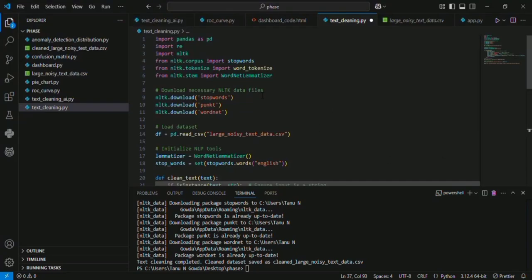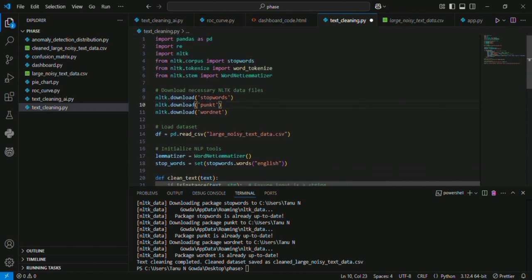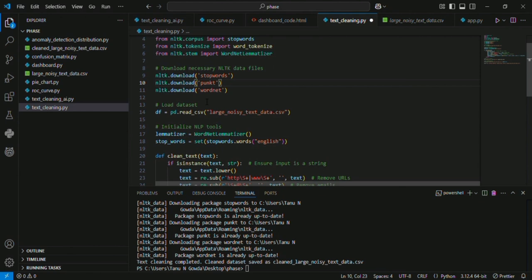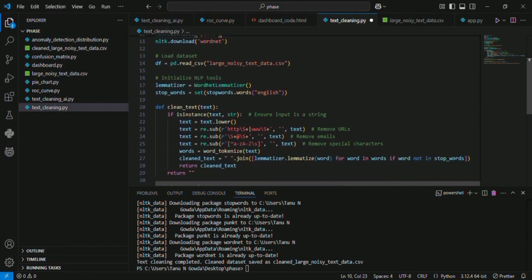So here is the code which we have used. Python is our programming language. Firstly, we have imported the libraries, which are pandas, re, and NLTK, and we have downloaded the necessary NLTK data files and datasets. We use these libraries and functions to clean the noisy data, or we can say reduction of data. It will detect the unwanted text and unordered text, clean the data, and give the output in a clean form, that is, in an ordered form also.